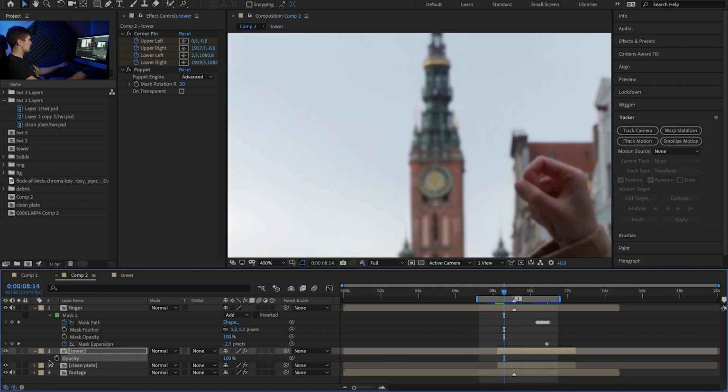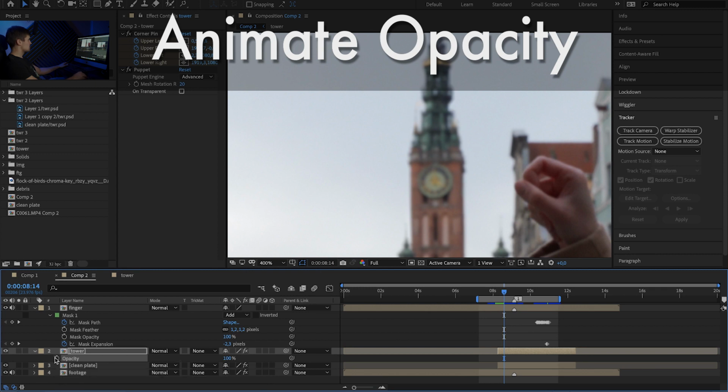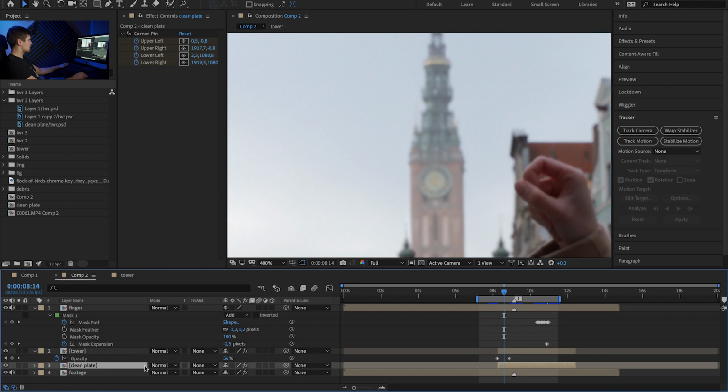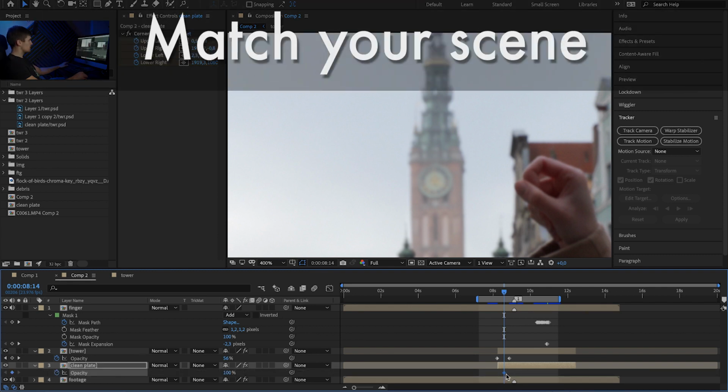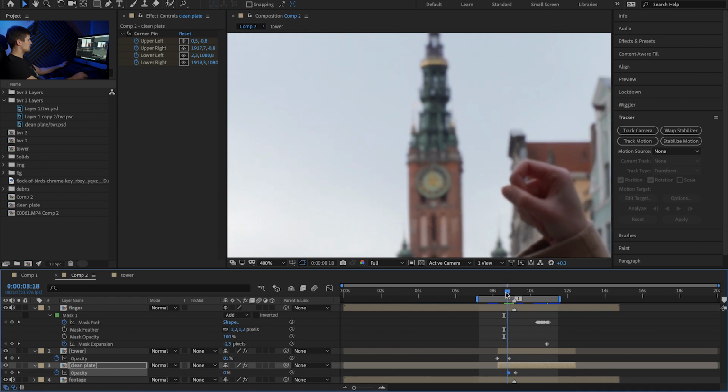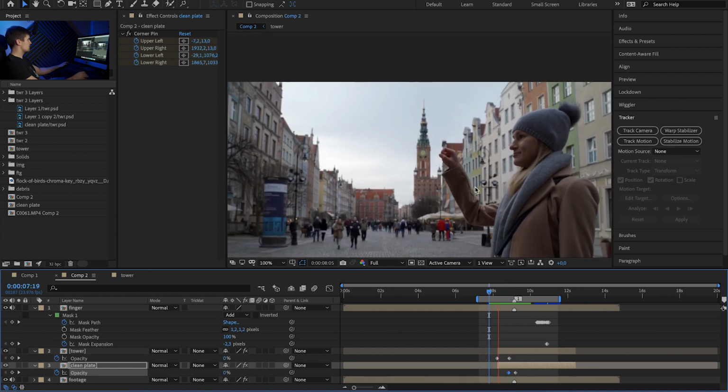the sake of the tutorial. So if we had any change, I would animate the opacity. So let's do an opacity keyframe, 100% right here. Let's bring it back to 0 here, and we'd have to animate the opacity of our clean plate as well, but with a slight shift. So right about here would be 100%, but right where we have our 100% tower opacity, we would then only start to animate the clean plate. And as you can see, there's literally no difference.